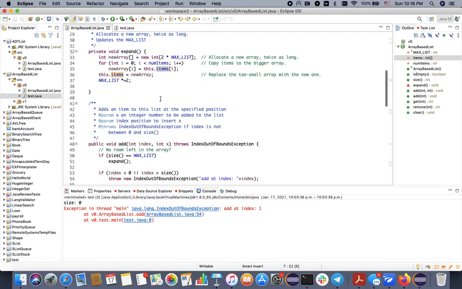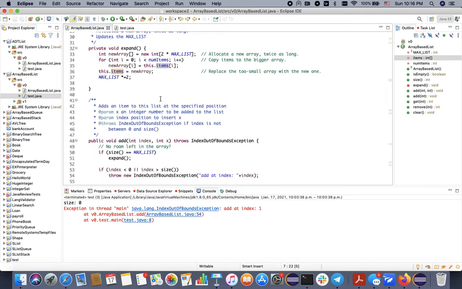Usually, when you are implementing your abstract data type, if you are using an array as your main data structure, you should have this method expand for when there is no more room left in the array. At the beginning, just check if the array is already full.